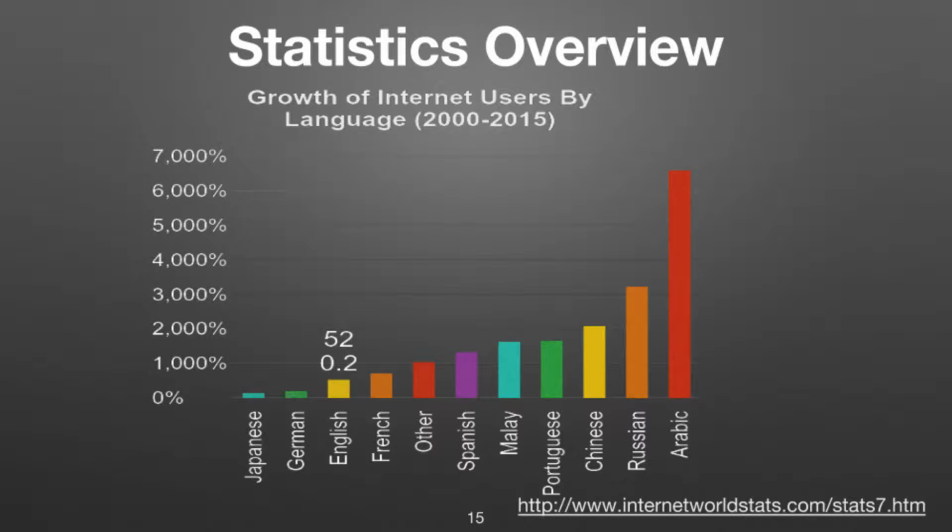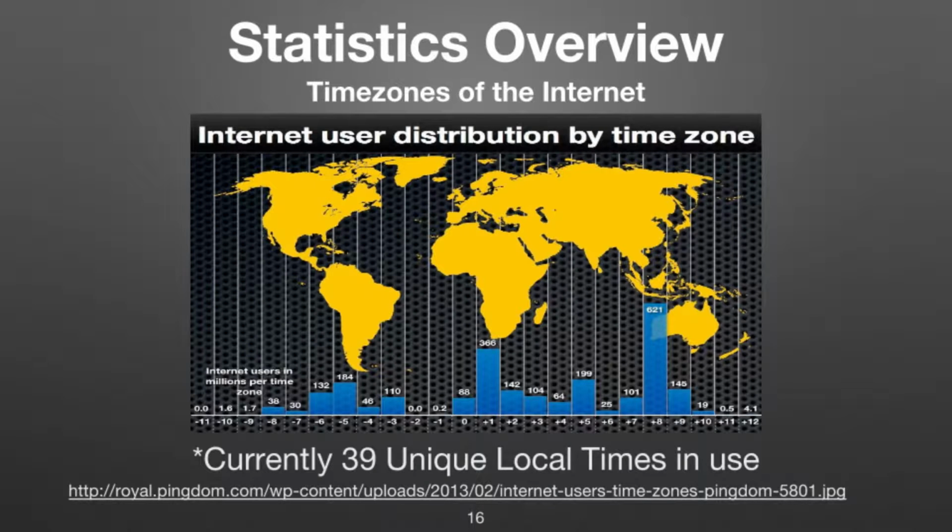Another important topic going along with the time zones is I noticed here on this computer it's actually saying that it's 6 o'clock. That's not actually accurate right now because it's actually 3 here. But the interesting part is that there's a lot of different traffic across all the time zones in the world. And your application, even if you're just in the US, has to consider at least 4 different time zones. And don't even get me started about daylight savings time because that ends up being a whole mess.